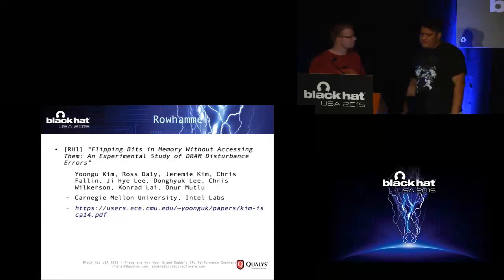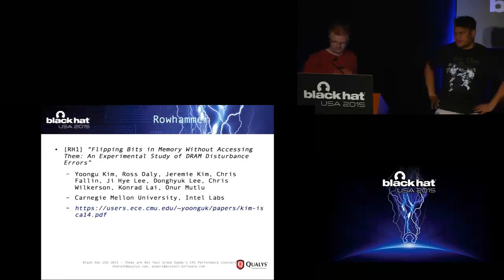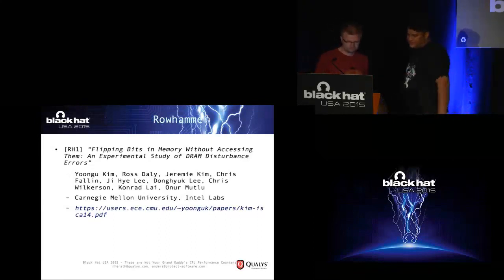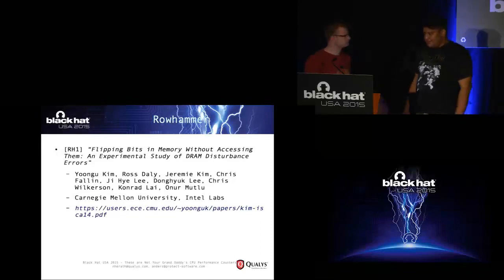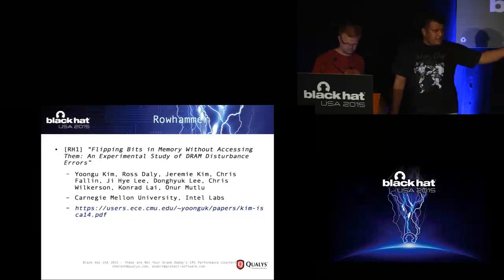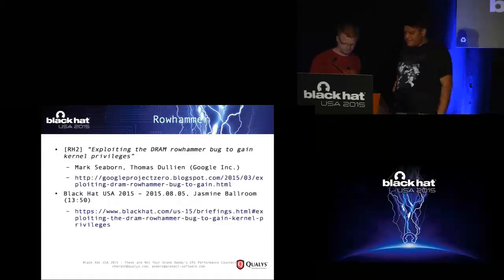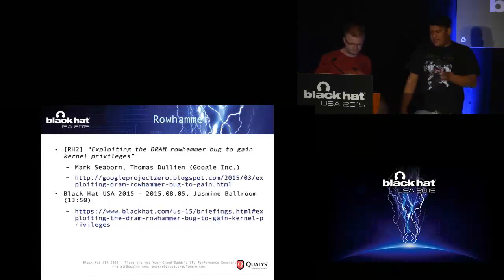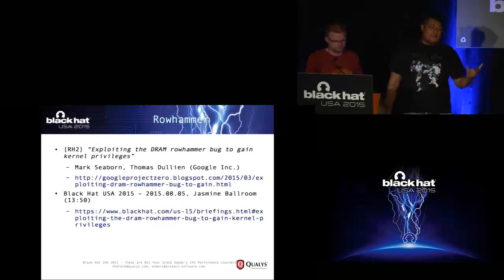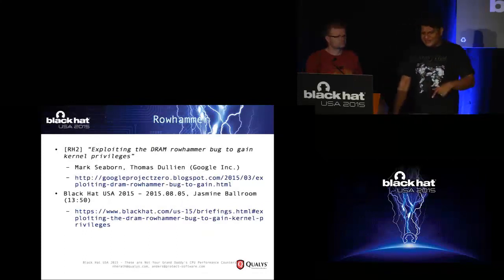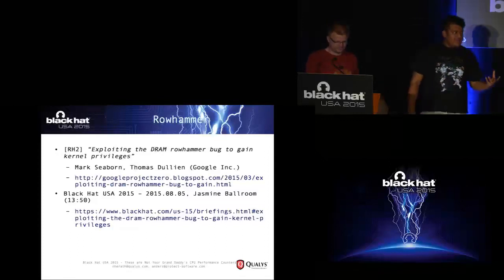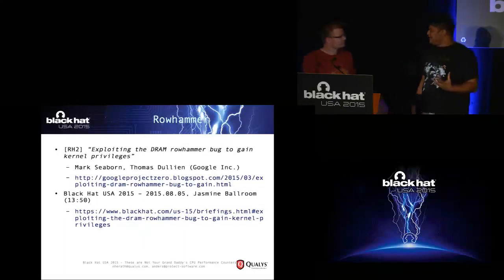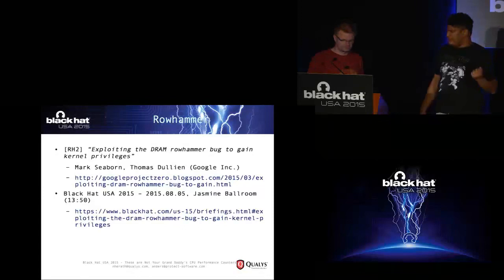So basically, the row hammer stuff is based on the original research that was published in this paper about bit flipping in DDR3 RAM. You can refer to the original paper. They have quite a significant discussion there. Then Mark Seaborn and Thomas Dullien, who happen to be giving their row hammer talk right around now in a different room, basically exploited this. I believe they modified the PTEs using bit flipping in row hammer to gain kernel mode.